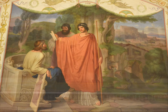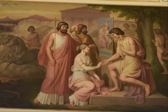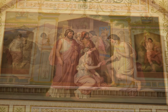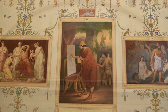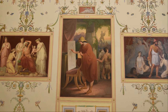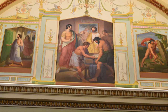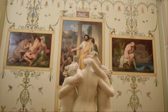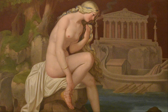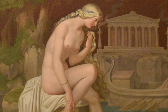While much of the classical collection represents the collecting mania of Catherine and her successors, the halls devoted to artifacts from the river and Black Sea coast are a testament to the more serious work of 19th and 20th century Russian and Soviet archaeologists, and are fascinating for the picture they give of this outpost of ancient civilization, where Greek and Roman influences mixed with local barbarian and Scythian traditions. The collection covers the period from the 6th century BC to the 4th century AD, and highlights include a rare collection of heavily ornamented wooden sarcophagi from the 4th–3rd centuries BC, and the contents of several burial mounds from the same period.